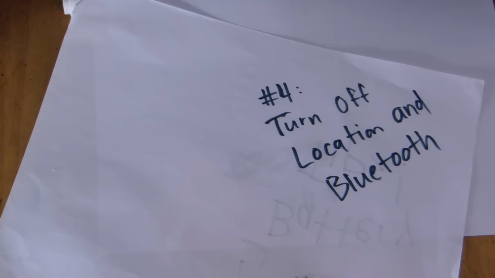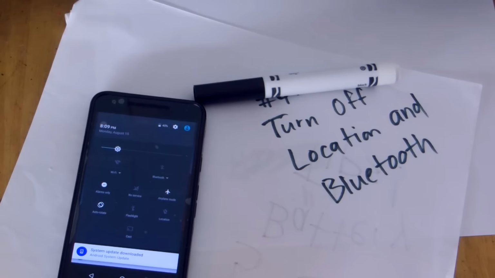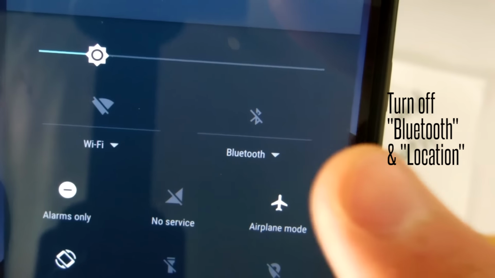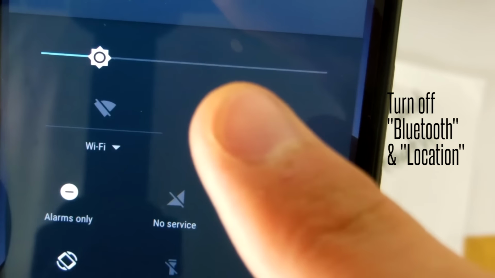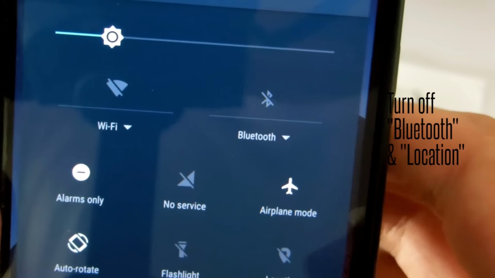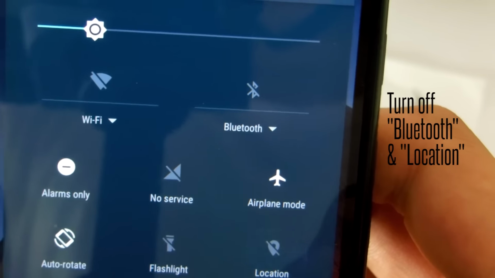But something a bit more conservative which also benefits your battery a ton is turning the Bluetooth off and turning your location off. Now these two really kill your battery life if you leave them on, since they make your phone constantly need to keep updating and searching in the background even when you don't happen to use your phone and it's just sitting doing nothing. Try it and I'm sure it'll help a ton.